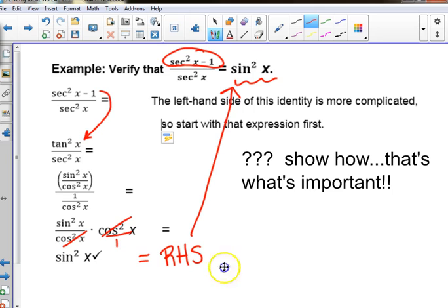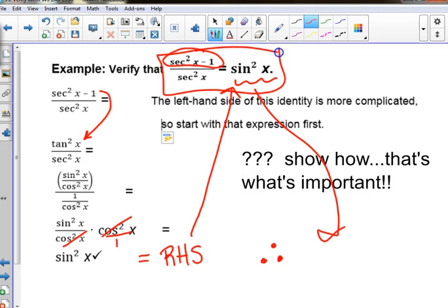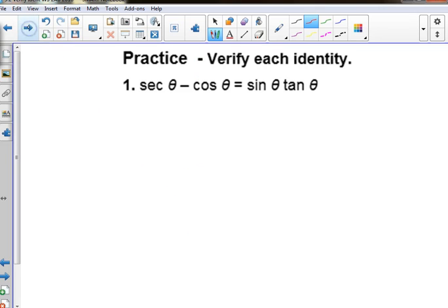I used to make students, I was really mean. I'm trying not to be so mean. I used to make students, in college you have to do what's called a therefore. Therefore, I've now proved, and you have to rewrite this step, okay? But that's just time wasted, right? So I'm just going to say, somehow tell me you got done.